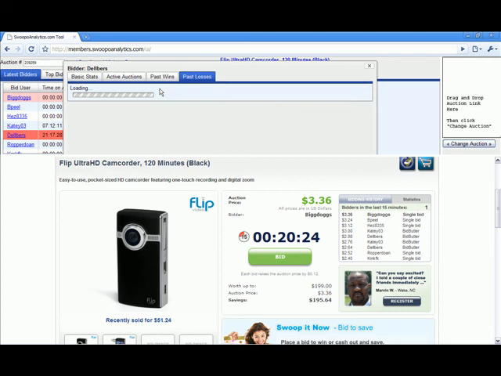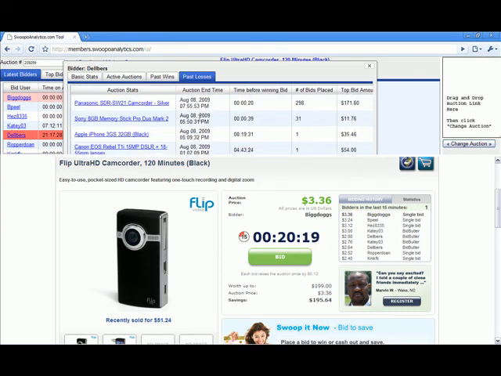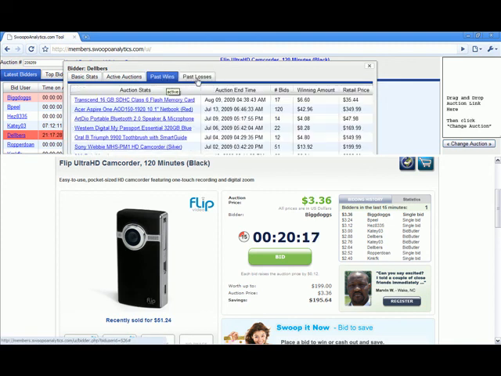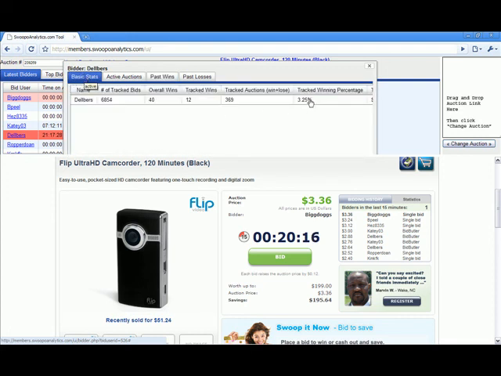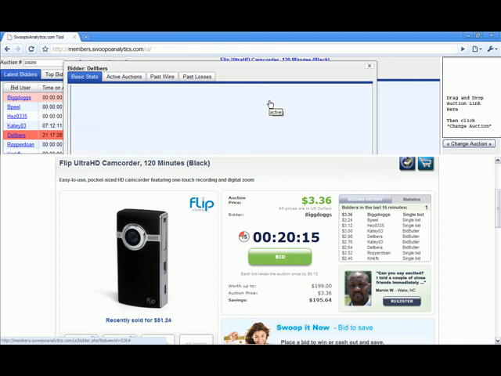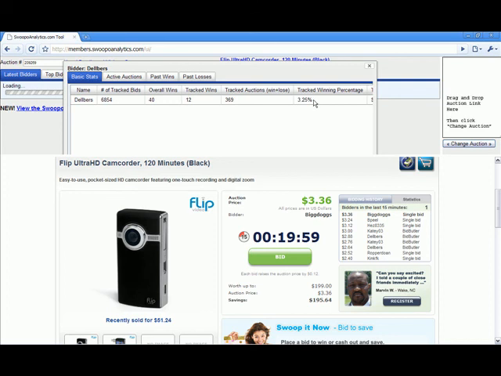And then I can go to past losses too, and I can see all of his past losses. Just to show you what he has bid on and maybe not won. So this may be interesting to see what he's won versus what he's not won. And if I go back to basic stats then too, I can also see a win percentage for him. So I can see he wins about 3% of his auctions. But again, that must be profitable for him. And it looks like in this auction he came in and he just placed 1 bid and then came back. So it's possible that the reason his win percentage is so low is because he's placing 1 bid in an auction just to kind of get his feet wet and make sure he doesn't get locked out, and then he comes back.